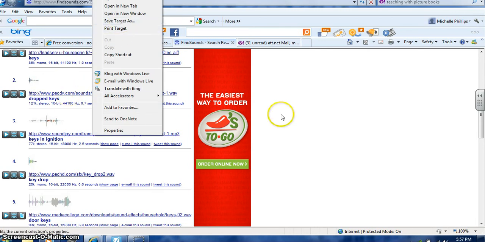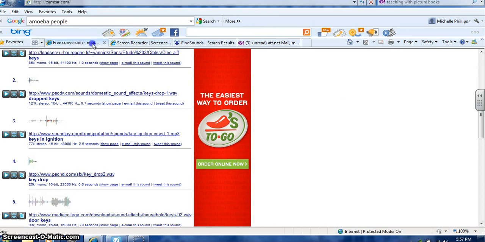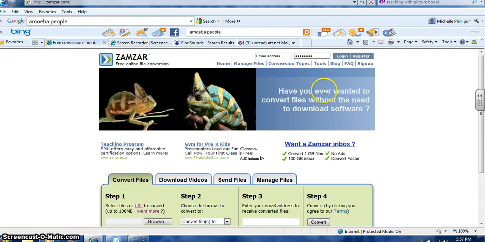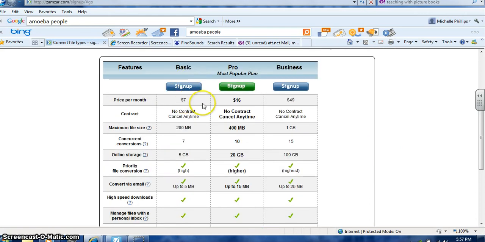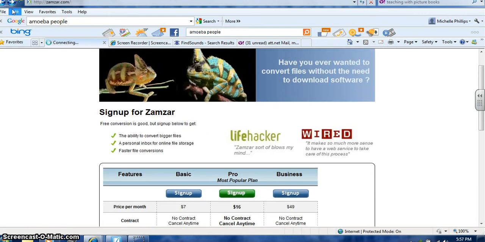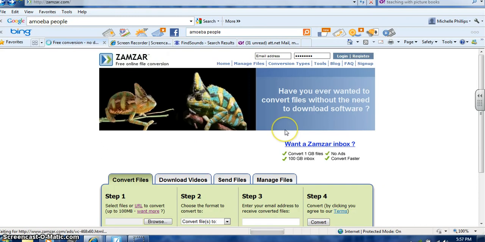If you do a wave file, I want to show you Zamzar. Zamzar, if you go to register, it is not a free service. The lowest amount is $7 per month. And that's if you want to keep all your sounds on this site.